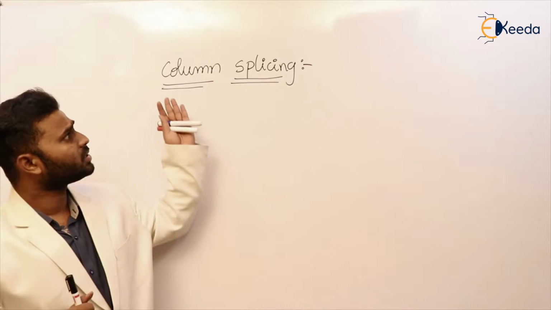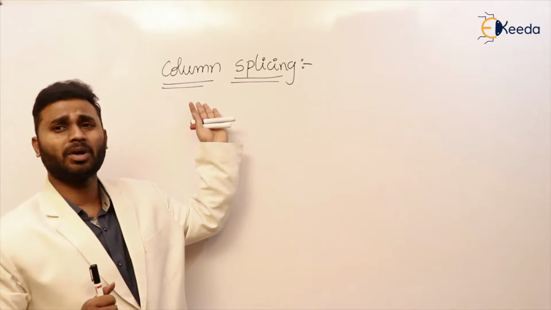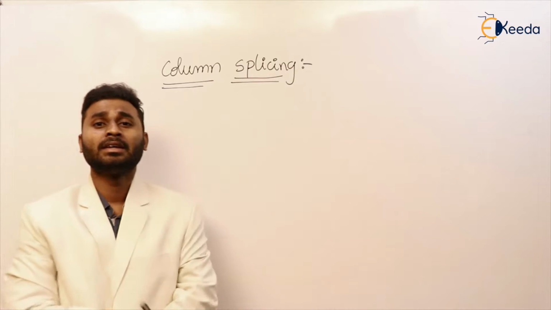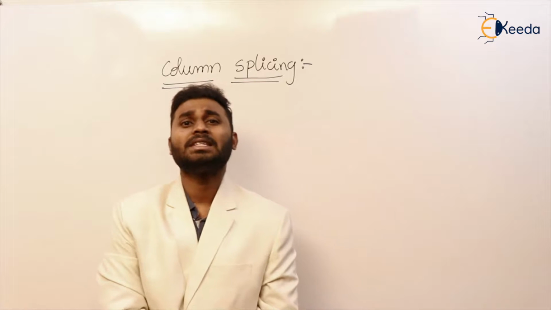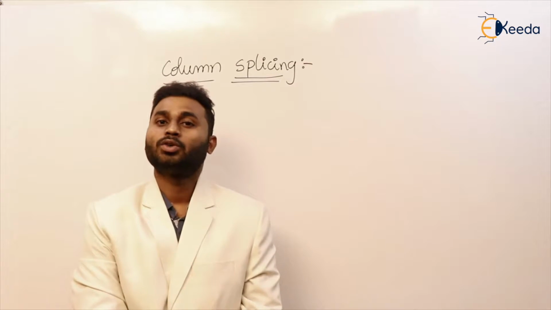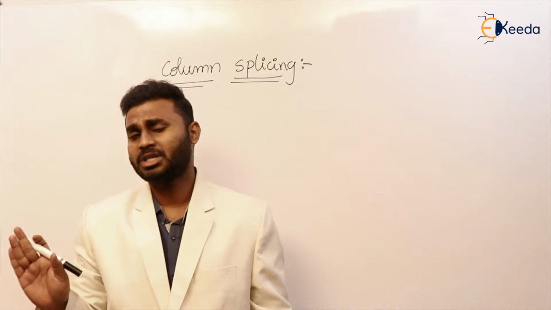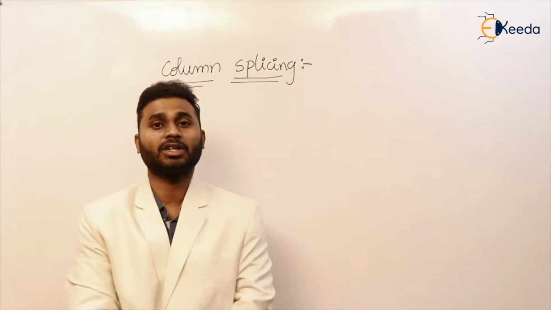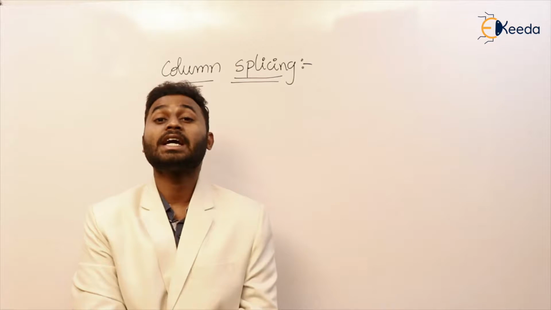Okay, so the next concept here is column splicing. Now we know what is meant by column, but what is meant by splicing? Any idea? Splicing is nothing but again making a connection. So far we have seen many types of connections, and in this column concept itself we have seen one type of connection. Which type? Increase in the cross-sectional area, that is the built-up column. There we have made a connection to increase the area.